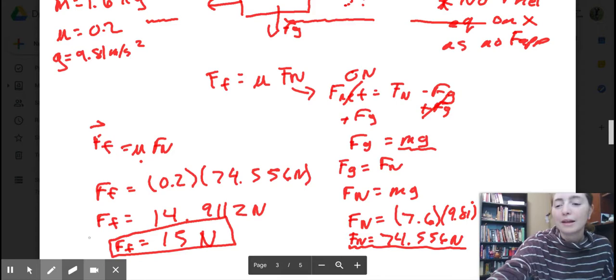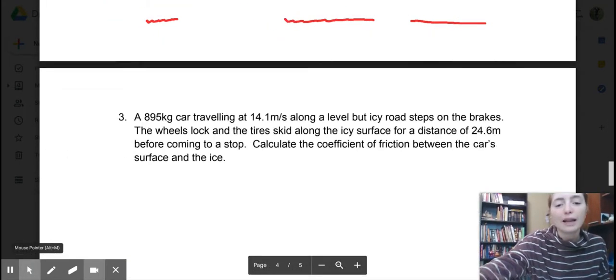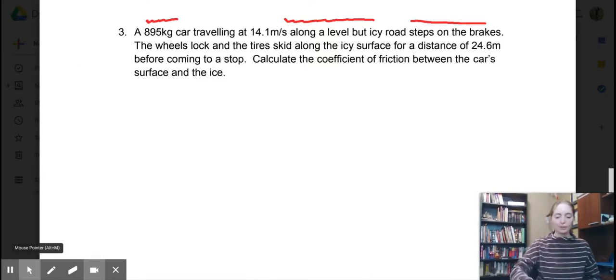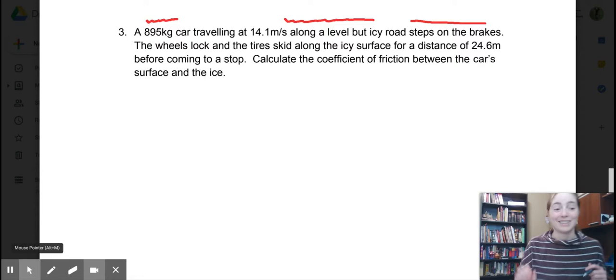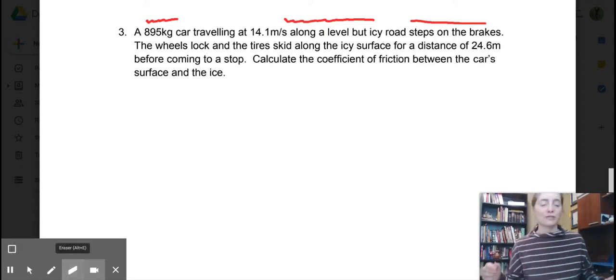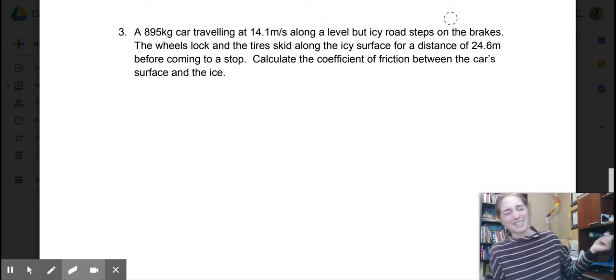Okay. All right. So let's scroll down to our last question of the lesson. Now, this one is actually really fun. I like this one, which generally means the second I say that, you guys start cringing in fear because it means the long question. Which is true. This one is long, but it's so fun. It's super cool.